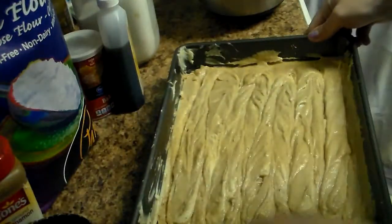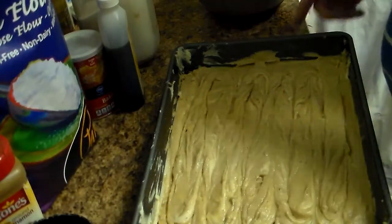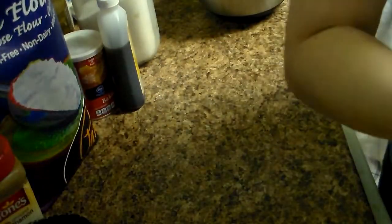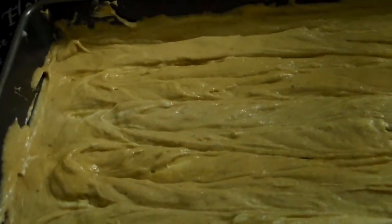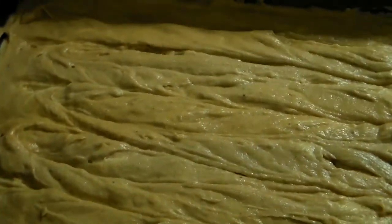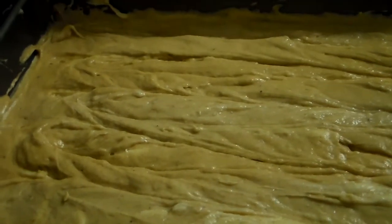Alright, now we're gonna put it in the oven. And when it's done, we'll make the glaze. Can you see this? There's the cinnamon on the top. Alright, we'll be back in about 25 minutes.